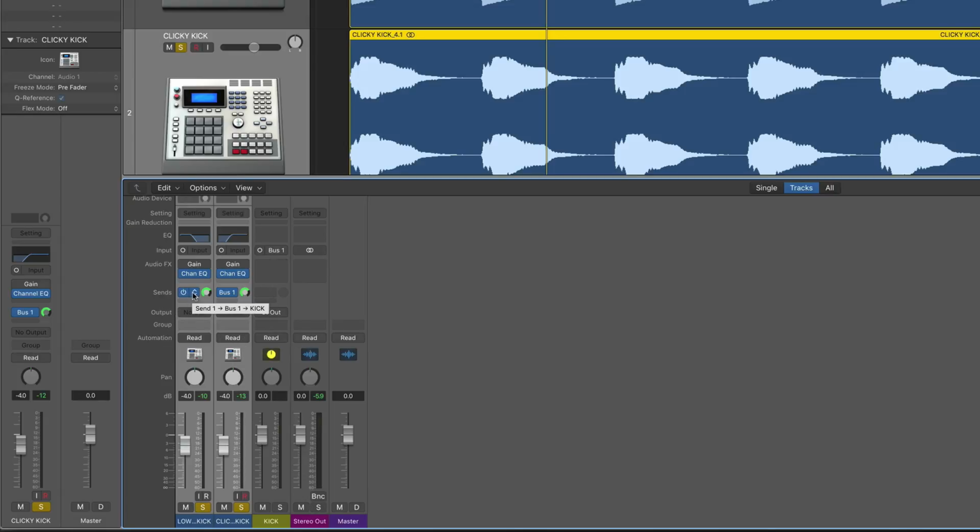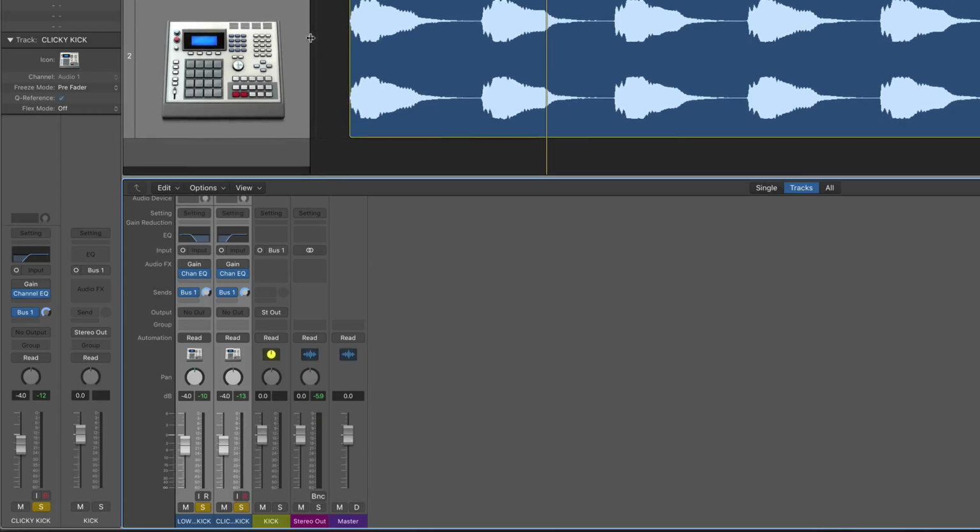Just if you need to check that you're doing it post fader, if you click on these two up and down arrows here, hold it and it will tell you there. So it's doing a post pan, so we actually want to do it post fader. So we're doing that and then that's it. Because they're both highlighted, just doing one will action the other at the same time. So then let's have a listen to that.